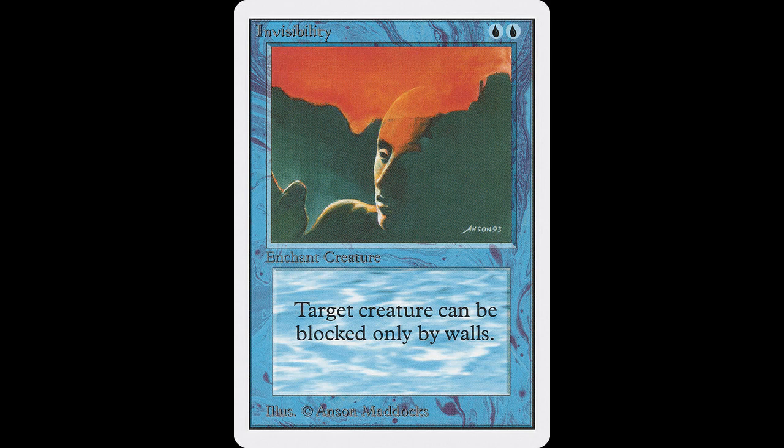Next up, we have another really useful card, and that is Invisibility. It casts for 2 blue. Enchant creature. Enchanted creature can't be blocked except by walls. And if your opponent has not gotten onto the whole wall craze, that creature's pretty much unblockable. If you'd like to add this card to your collection, it will only cost you $1.37, and it's been reprinted a couple times.